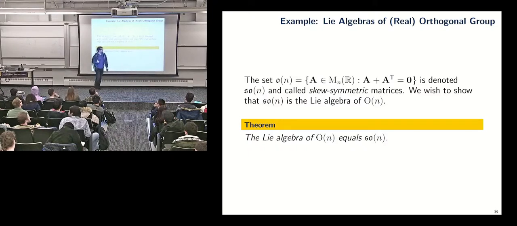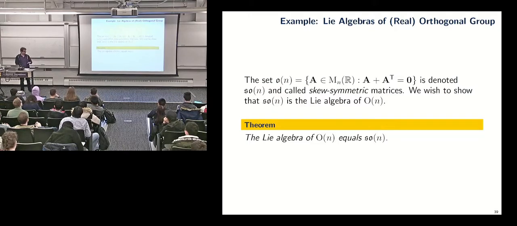And it turns out the Lie algebra, which is the tangent space at the identity of all rotation matrices, is given by all skew matrices. So another way you can think about this is if you have a path of rotations, if you differentiate that matrix, that's going to give you a skew matrix.